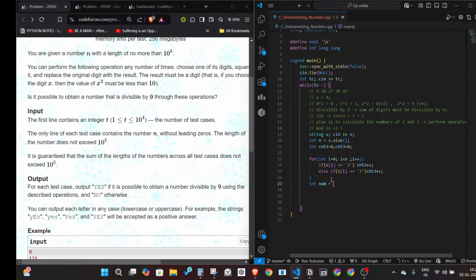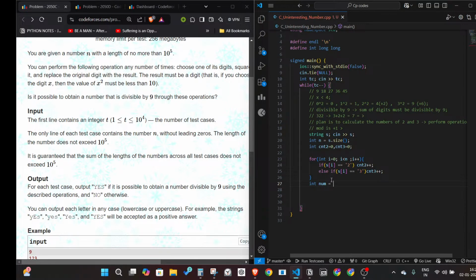How to convert a string to a number? Complete string to a number. Do you have to do it index wise? I don't think so. How to convert a string to a number? That is the question, no?